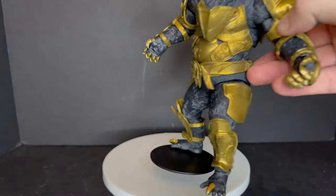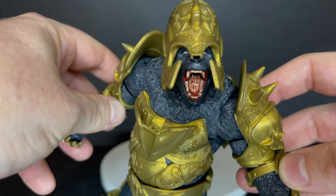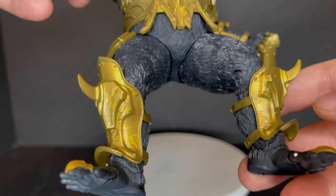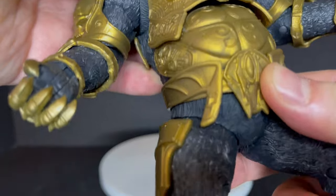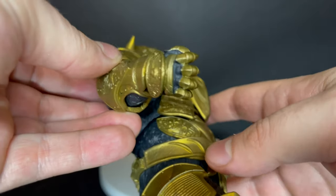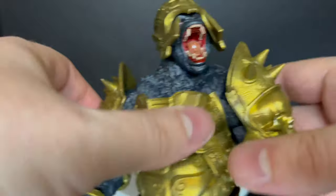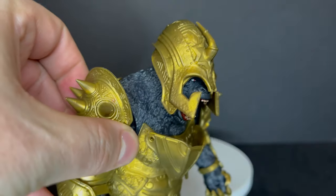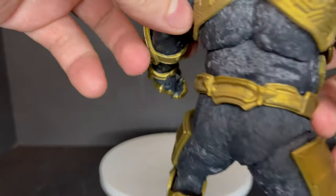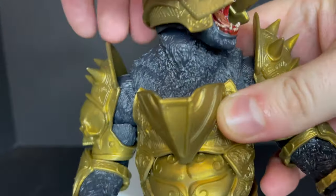Gorilla Grodd, however — let me just tell you, here's the DC Multiverse stand, because I have to point that out on each one. This is the star of the show right here. This figure is awesome. He's heavy, he's chunky, he's got so many things going on. The black fur really does break up all of that gold — it's kind of like an illustration, and all the main points are gold, which you can see the detail, the sculpted detail — it's everything. It really stands out. I love the skulls that are on him, they're very ornate, very sharp — everything's sharp on this guy. The helmet is cool, and to answer your question, no, the armor is not removable. I like his toe jewelry. All that sculpted detail really carries over, and he's just a big menacing Gorilla Grodd — and that's what we want to see, with some good head articulation.